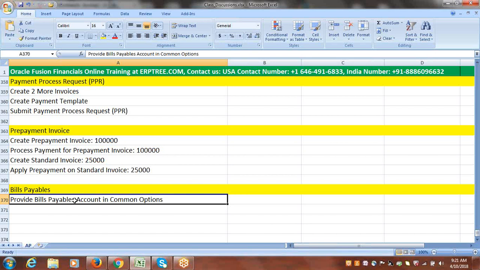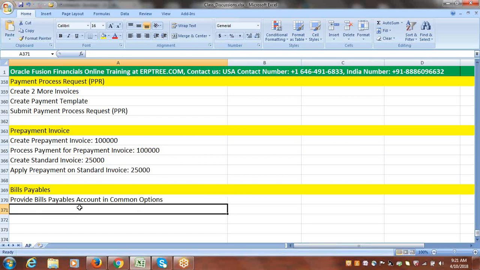So we have to provide the bills payable account in the common options, and the payment method we use has to be enabled for bills payables. So instead of enabling the bills payable option for the current check payment method, we can create a separate payment method for bills payables.